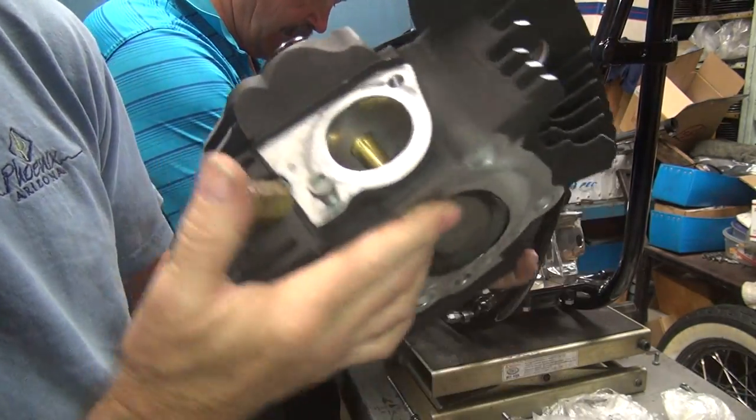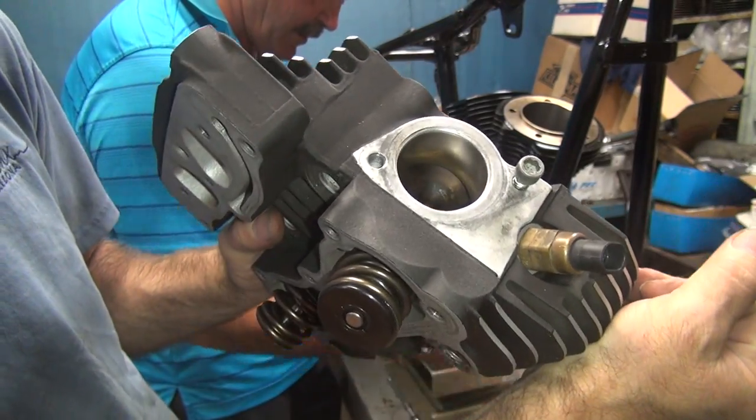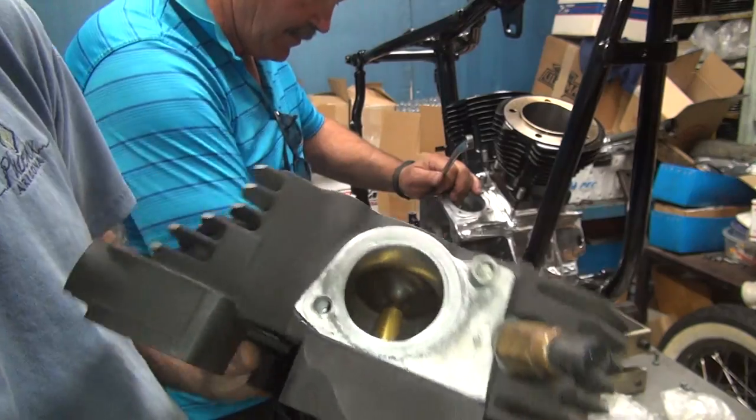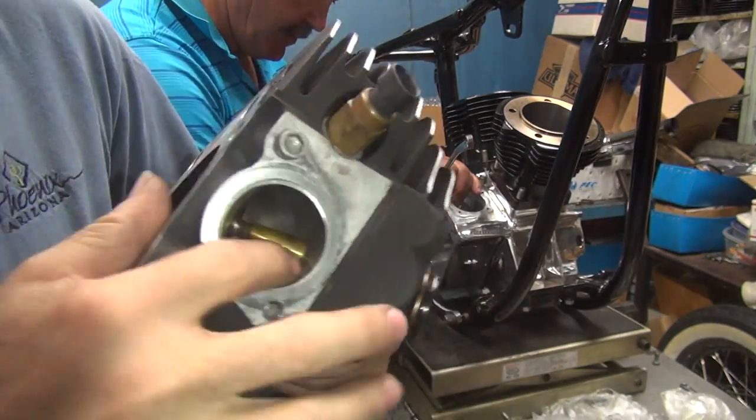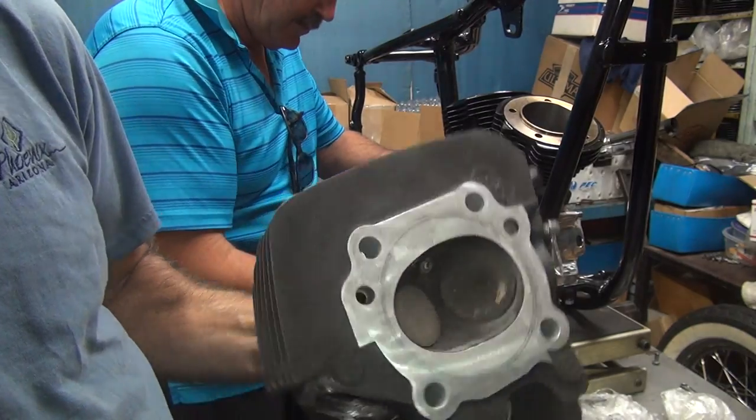I told them to get a different head, but it's already been ported. And didn't we say that before? Somebody polished it for some reason. I don't know why. And they also cut the guide boss way out in here, so the guide will fall out a lot easier now too. So yeah, great. Piece of crap.